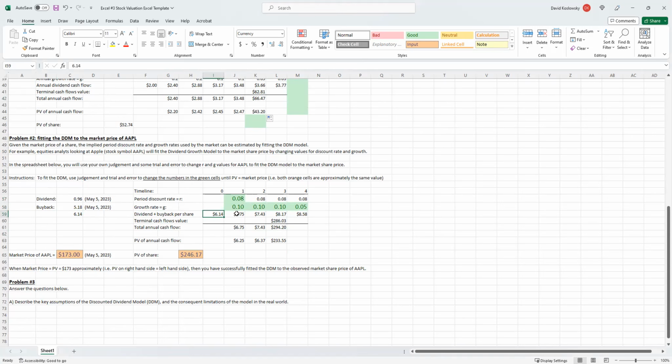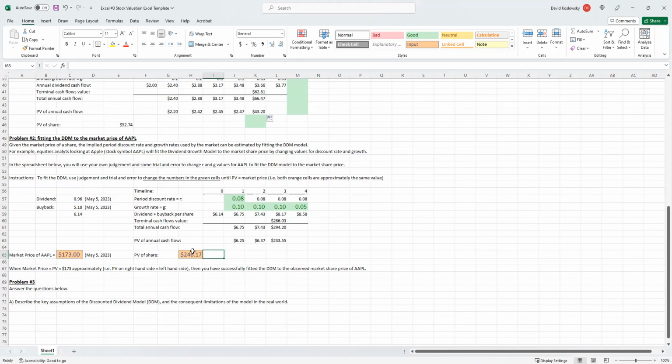Market has applied. This is Mr. Market in the green here. The company, you as the company manager, cannot control what Mr. Market does. He's taking the 614 and applying these growth rates and this constant discount factor to value the stock. This is the so-called intrinsic value model here. So what we want to do is change these numbers in the green until this matches the actual market price. So we want our intrinsic value model to match market price.